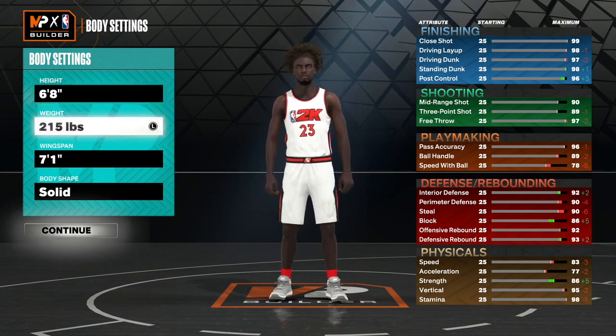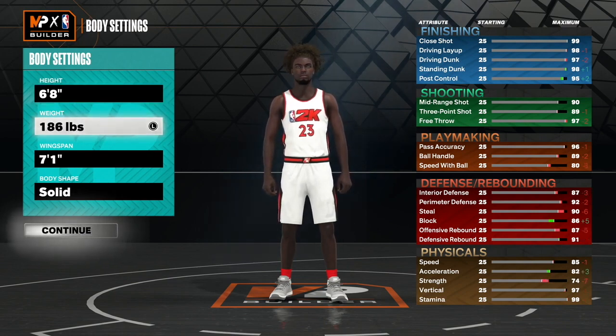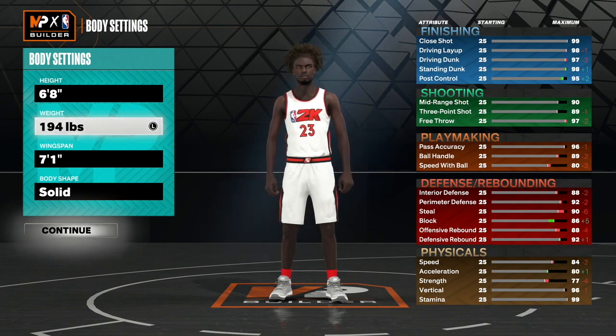For the weight, you want to make the build a 194. You want to be 194 on this build. This is so we can make the build a little bit faster. We don't want to be a slow 6'8" guard build. So we definitely want to go with 194 as our weight.